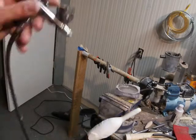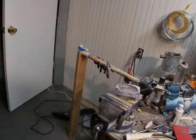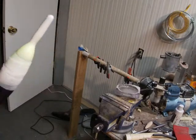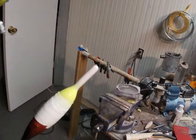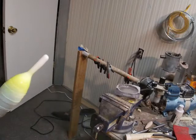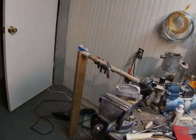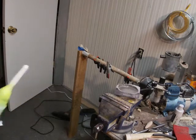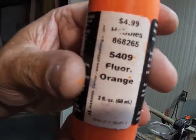I got a few off camera, so I'm erasing them. Oh, sorry, we're just going to go around, we'll go back again. Let's go around. Okay, so we're going to go around the side. We're just going to try to dry on the first one. We'll get the third part. All right, as it says, fluorescent orange.